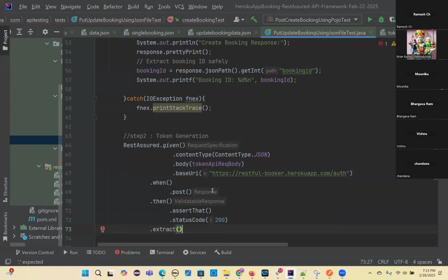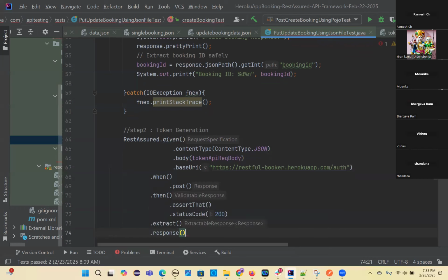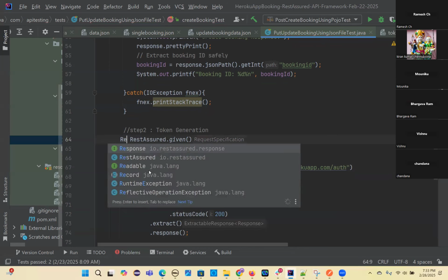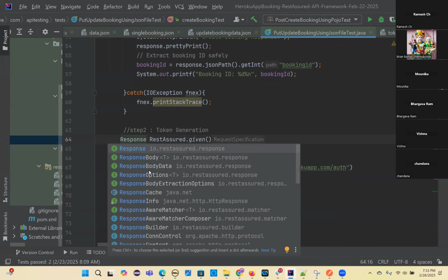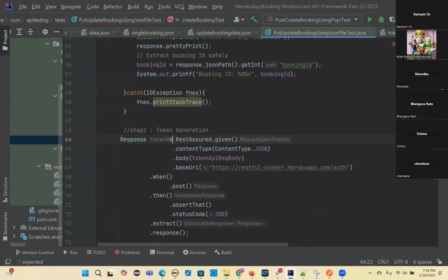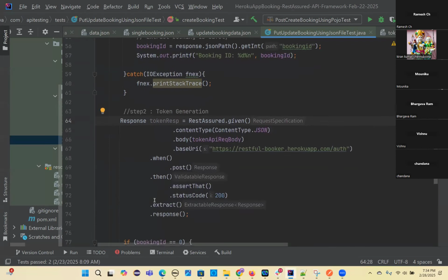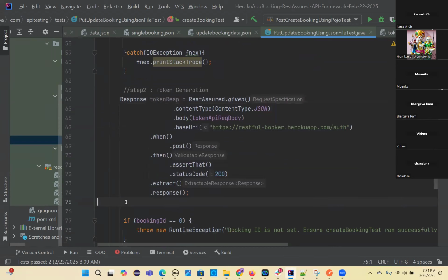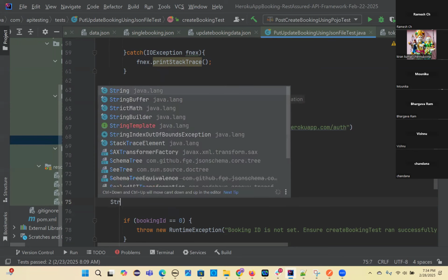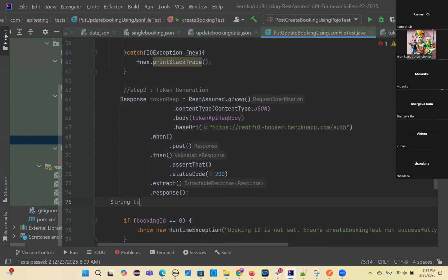First extract, then extract after response. This response is going to return a response object. You can call it token response. Now you can just get that token. Maybe I'll make this also a global variable so that it will be easy for you guys.